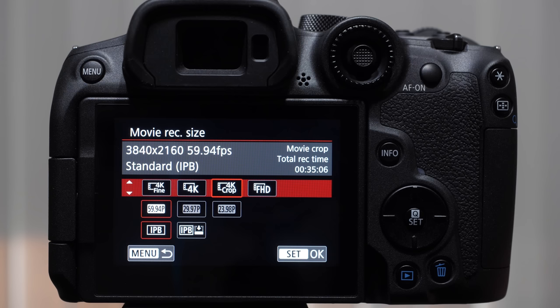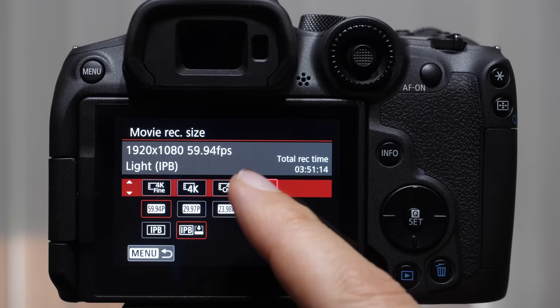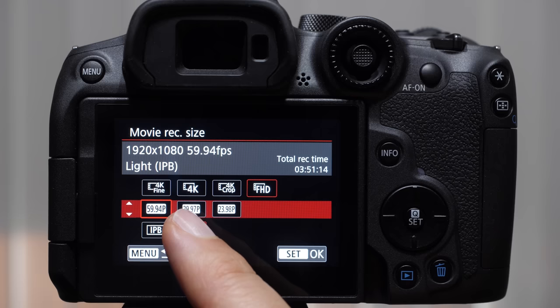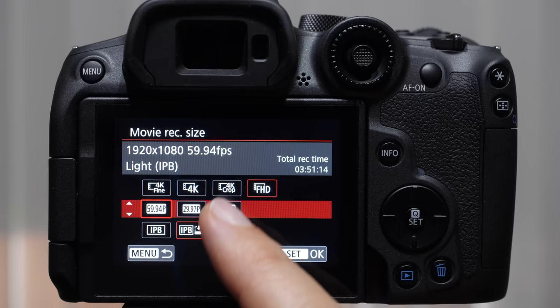This last one here is full HD. It's 1920 by 1080. And in some cases, you'll see it doesn't like certain combinations like 4K crop. It wants 60 frames per second. Full HD, you can shoot at all three of these frame rates, 60 frames per second, 30 frames per second, 24 frames per second. In the United States, video is typically played back at 30 frames per second. I almost always shoot at 30 frames per second. Film is recorded on the celluloid film at 24 frames per second. And this setting here, 23.98, is the closest thing that we have to film.